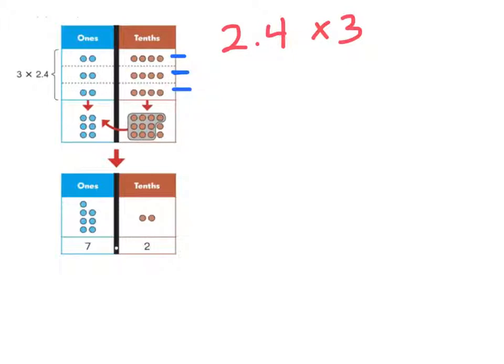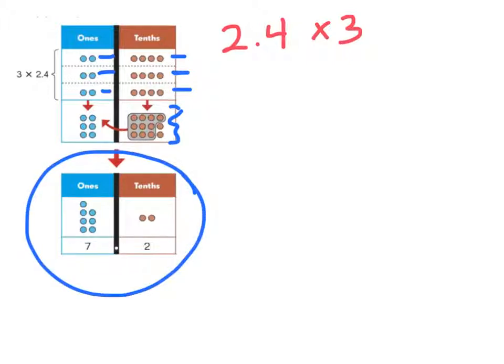Now we're going to multiply our tenths by 3, or add all of our tenths together, which gives us 12 tenths. Now we need to regroup our tenths, meaning we have 10 tenths, so that makes an additional 1. So we're going to move those over and add those to the ones column. Now we add all of our ones together. We have 2, 4, 6, our additional 1 that we've regrouped, 7. And here is our final answer, 7.2 or 7 2 tenths.